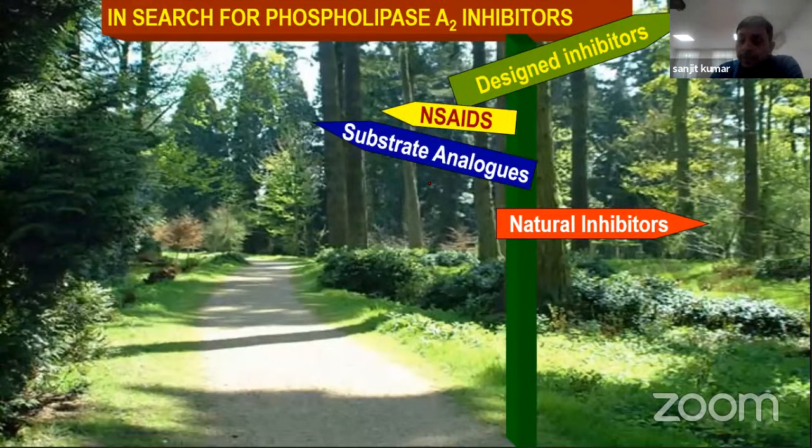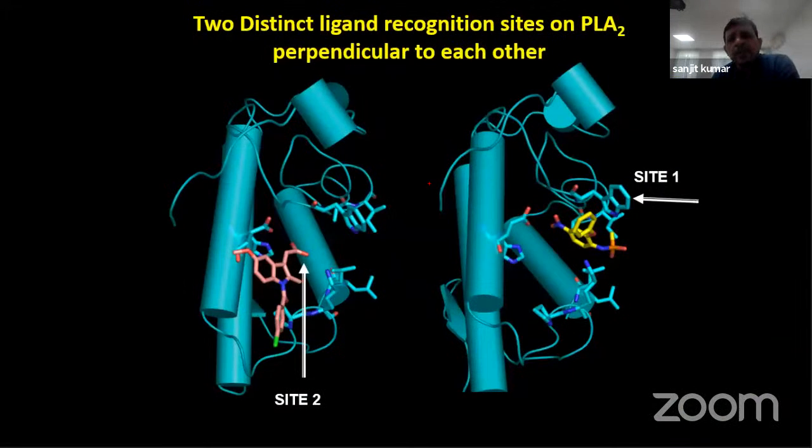We have taken aspirin, we have taken diclofenac and other NSAIDs from the market, and see whether these molecules are binding to phospholipase A2 or not. We found all the molecules that we took from the market, paracetamol, all are binding to phospholipase A2. And from that we design some other molecules also. And during the structure inhibitor studies, we found there are two sites in that enzyme. There is a site 1 and site 2.